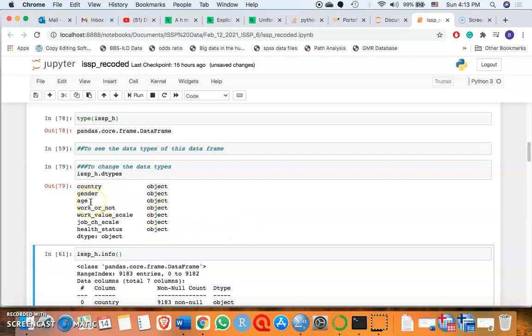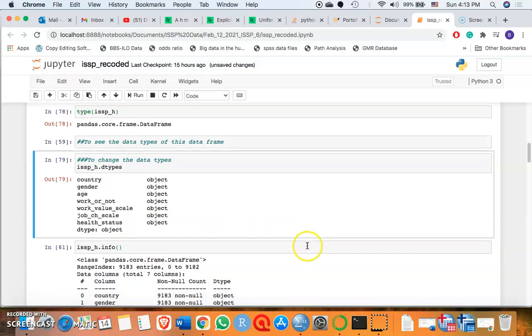But in reality, or in research, or in statistics, for example, or in demography, age is not an object, not a string variable. Age is actually a numeric variable. So in Python, it is either a float or an int, integer variable type.